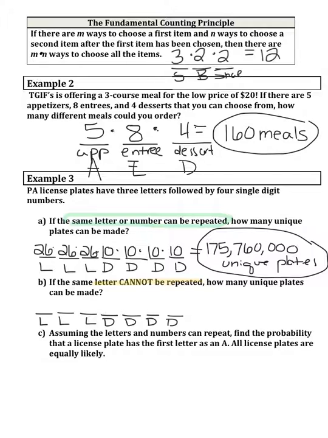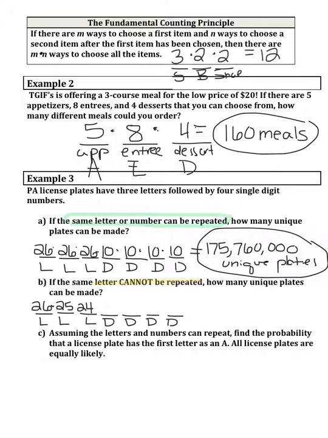Okay, but this time the same letter cannot be repeated. So your first letter, there are 26 options, but something had to be chosen. Pretend an A was in the first spot. How many letters now do you have for the second option if the letter can't repeat? Right, 1 letter is taken already, so you only have 25 options now for the next letter. But if the letter can't repeat again, take 1 away, 1 more. Now you have 24 options left for the third letter.